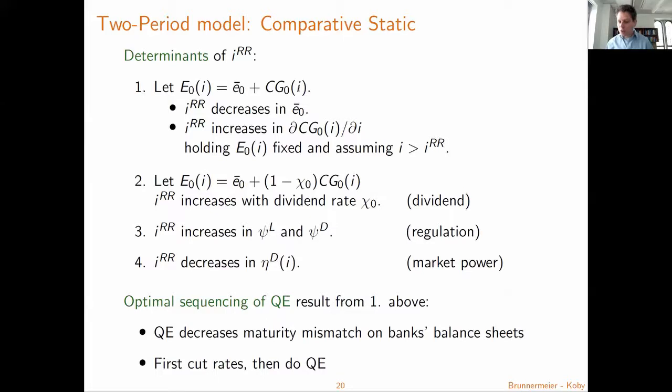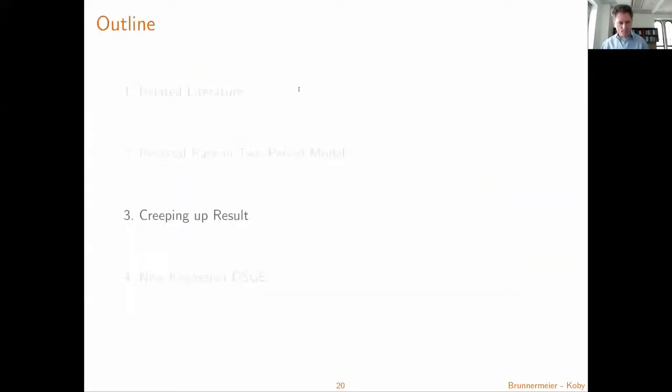So I don't want to do that. I just want to first cut the interest rate as much as I can, because that actually recapitalizes the banks through the duration mismatch. If I do QE, I reduce the duration mismatch in the bank's balance sheet, and then my reversal rate is moving up, so I cannot cut the interest rate so much. So what I want to do first is exhaust all my interest rate cuts all the way down to the reversal interest rate, and then I can do QE subsequently, where I take the long-dated assets out of the bank's balance sheets and replace them with short-term reserves.